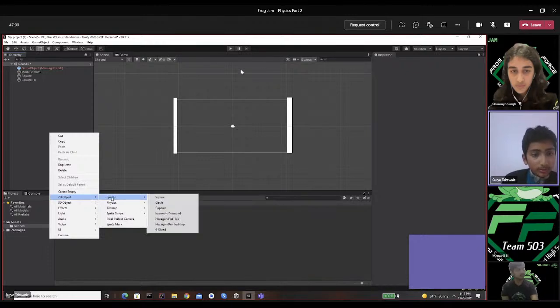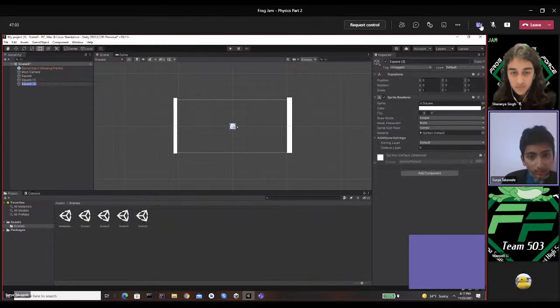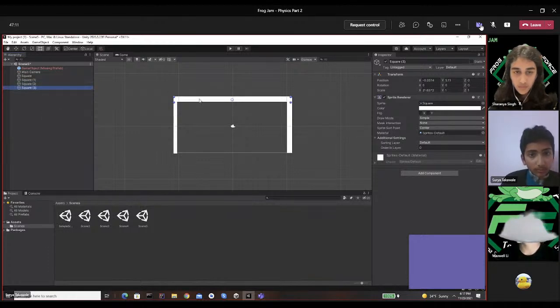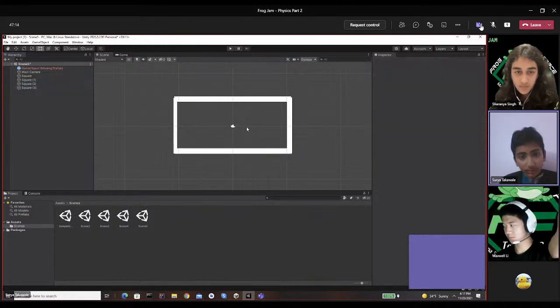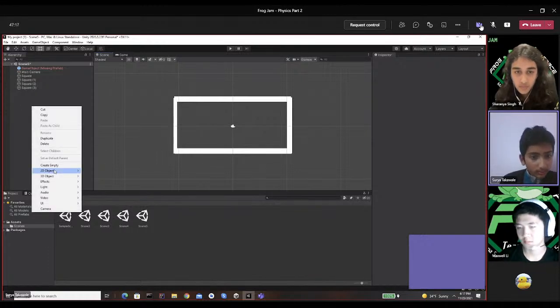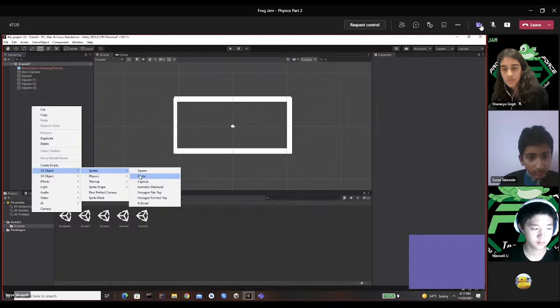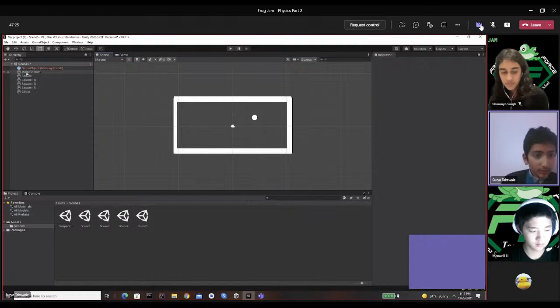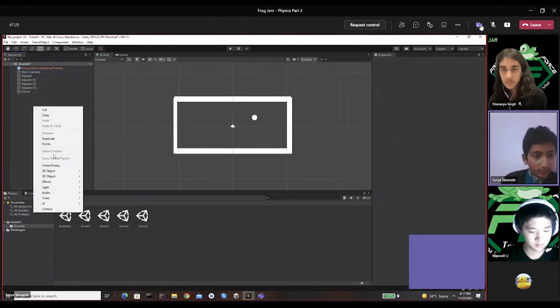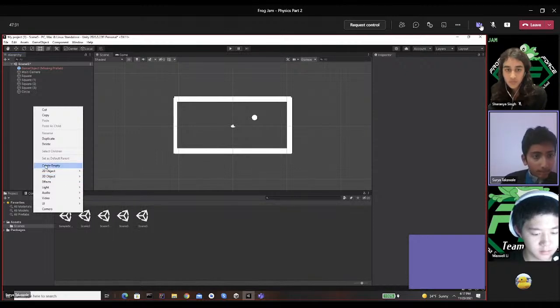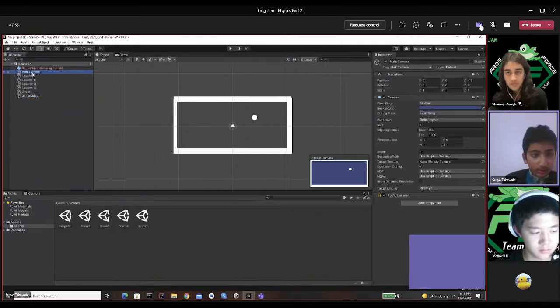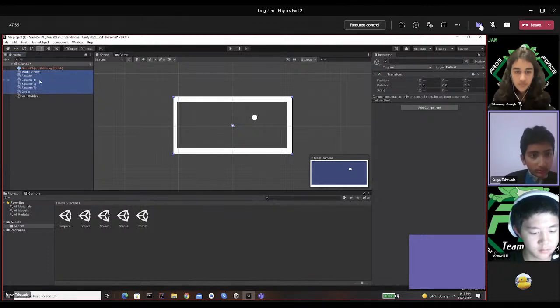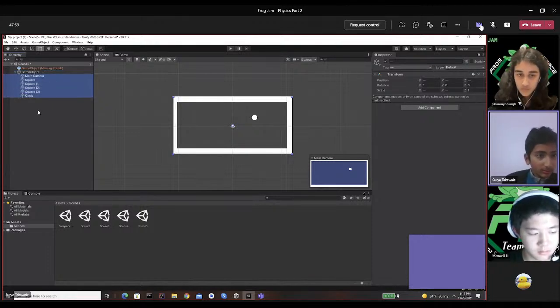Create 2D. Okay, so I have my walls. Now I can create a circle. There. And this time when I make my prefab, I can add the camera. So again, you just select one and then you can select all of them, drag it under.